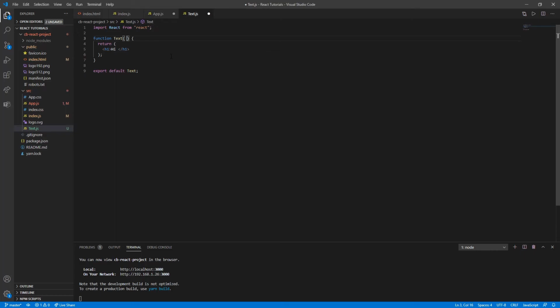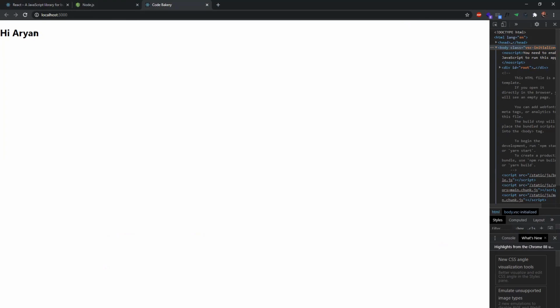So let's run props here. Props is going to be useful in order to pass data through. Once we do function text props, we're able to pass a value called, let's say, name equals Aryan. And we can actually just delete this. Now that we've passed name equals Aryan, when we render text, if we do props.name, let's save this and save this. What we can see happens is it says hi Aryan.